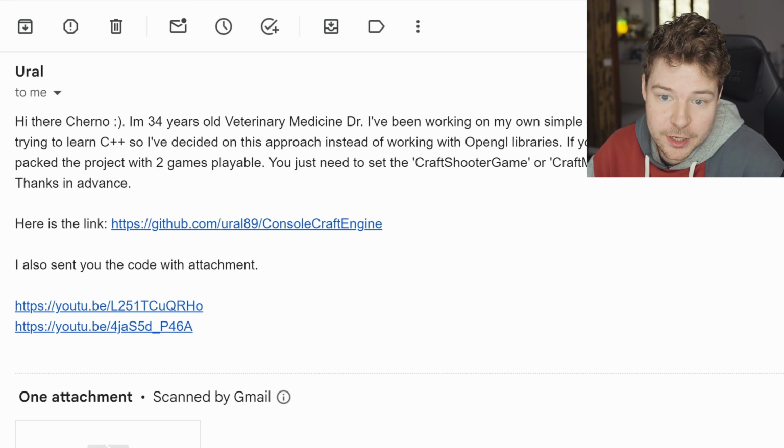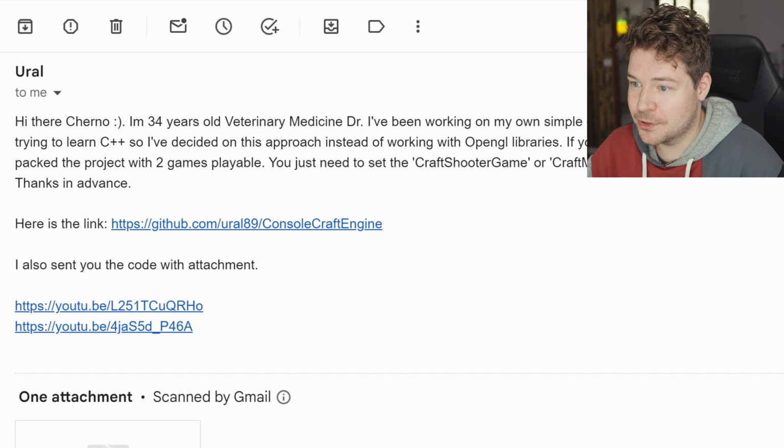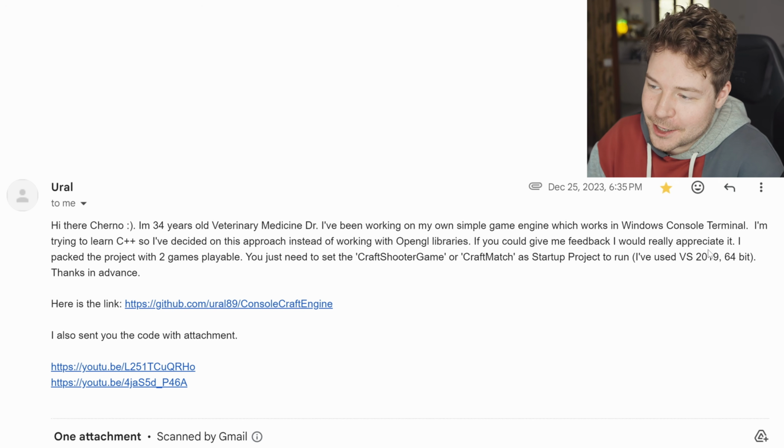Hi there, Cherno. I'm a 34 years old veterinary medicine doctor. I've been working on my own simple game engine which works in Windows Console Terminal. I'm trying to learn C++, so I've decided on this approach instead of working with OpenGL libraries. That is such a unique approach. If you could give me feedback, I would really appreciate it.